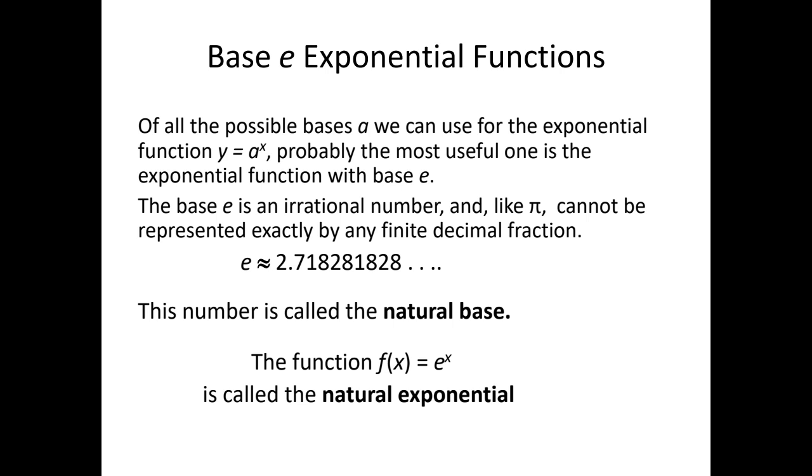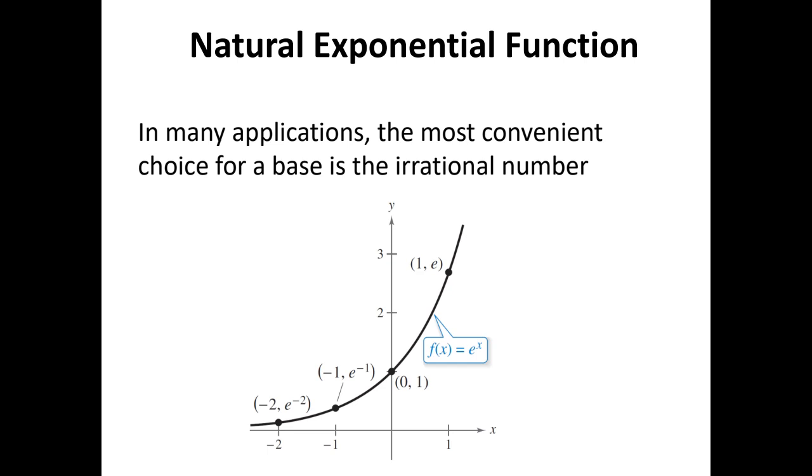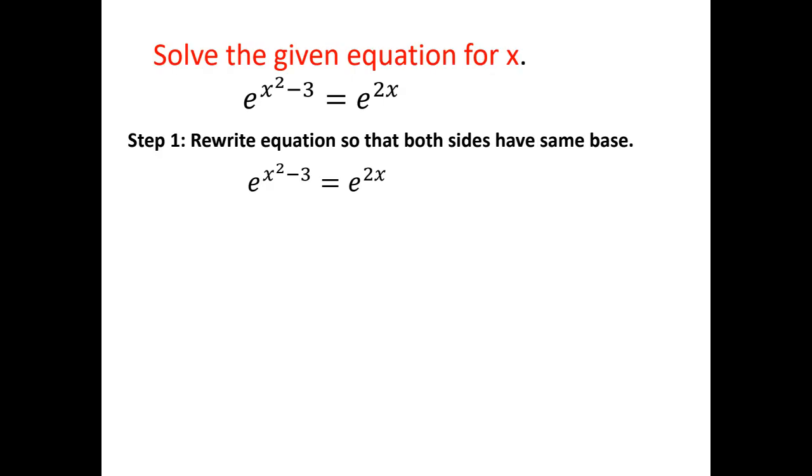So let's review this. e to the x. Believe it or not, this e to the x is going to have the same graph that my parent function was for 2 to the x. It produces a continuous graph that is increasing. It has a y-intercept at 1. It has a horizontal asymptote at y equals 0. So most of the time we will use these for our business, okay?